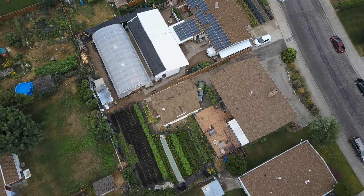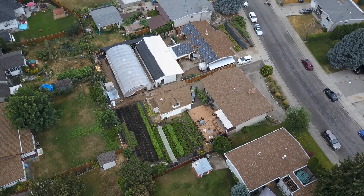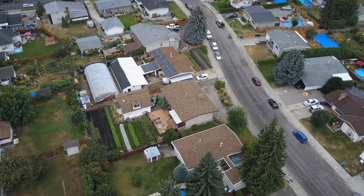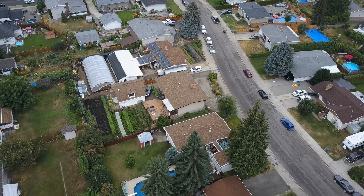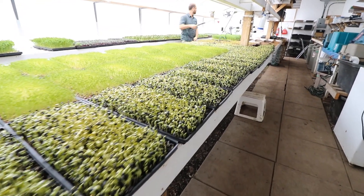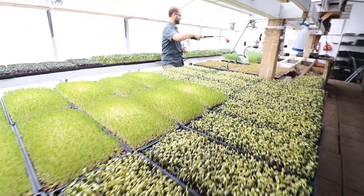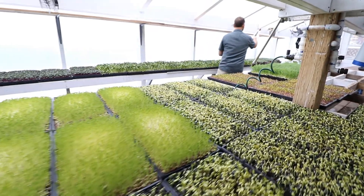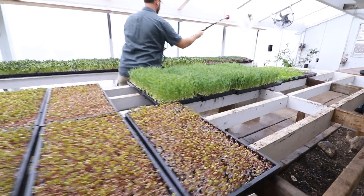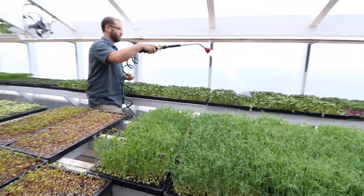We're going to be talking about our best tips with regards to passive solar greenhouses. I'm going to give you my multi-step approach on how to design passive solar greenhouses, while Curtis is going to talk about how you can use passive solar greenhouses to turn your backyard into a super profitable urban farming business. We're going to present for about 20 to 30 minutes, and then open it up for Q&A so you can ask us any question regarding the design of passive solar greenhouses or how you can use them to generate money right in your backyard.